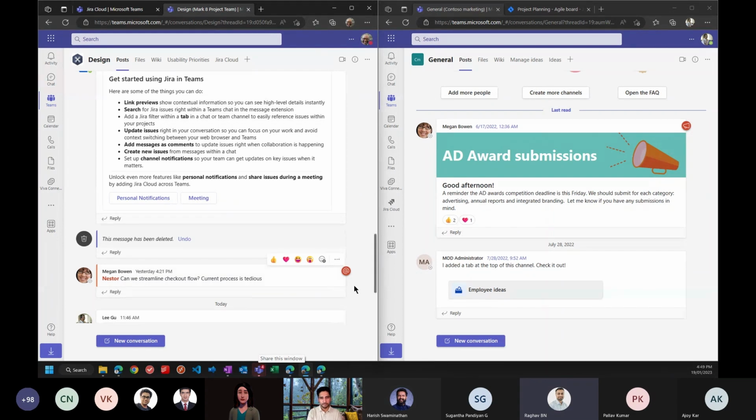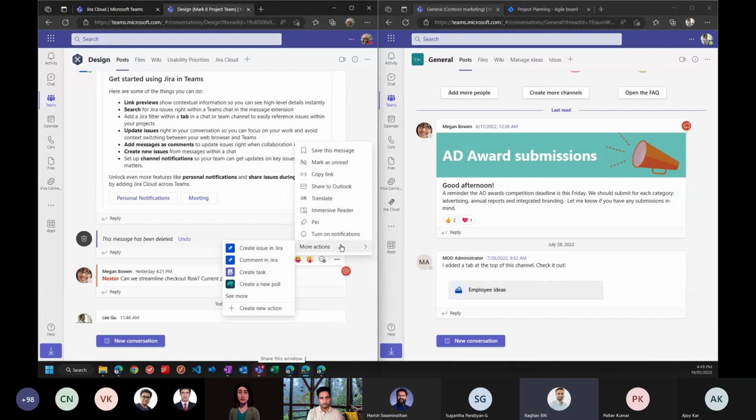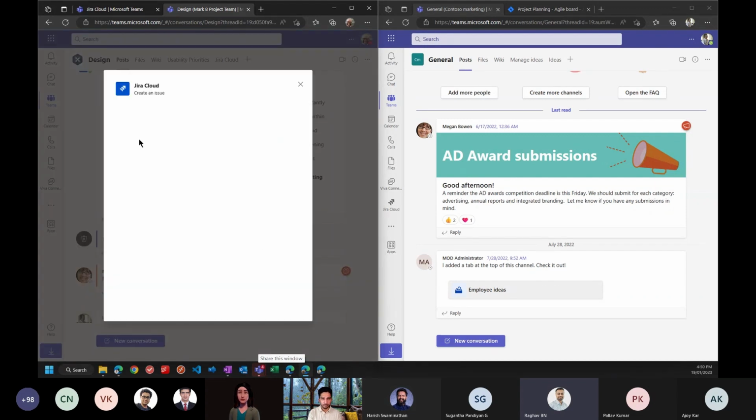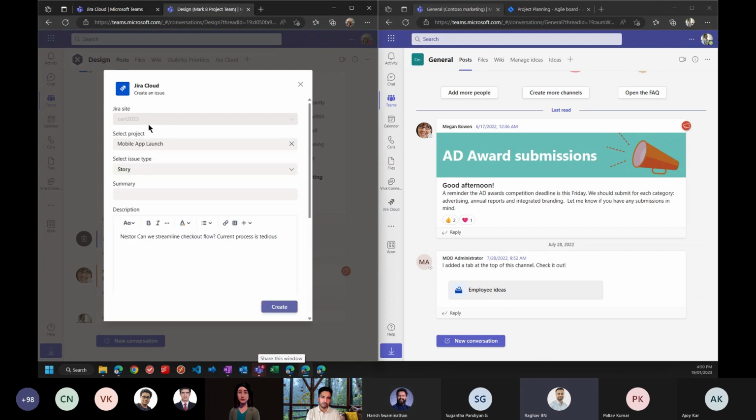So now, if you click on this and click on more actions, you can go ahead and create an issue in Jira. As soon as you click on it, it will open up a task module. It is connected to the Jira site. And also, as you can see, it's the mobile application launch project that I'm working on. So this is a task that I'm going to create.